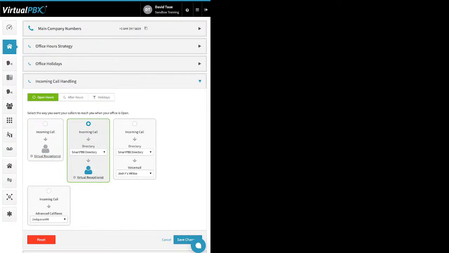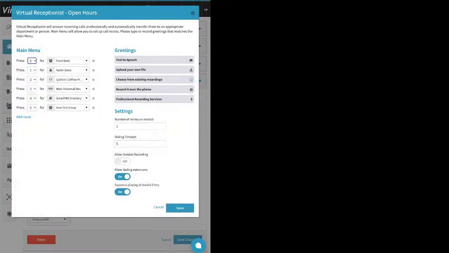All right, second option, this is what's referred to as the Live Operator Answer option. The idea here is in this first pull down, you select a user, a group, or a queue to offer the call to first, so someone has a chance to answer the call. So here we'll say John. A call comes in, offer to John first. If John is not able to answer the call, then it goes to my virtual receptionist. And since we're still under open hours, it's that one we were just looking at.